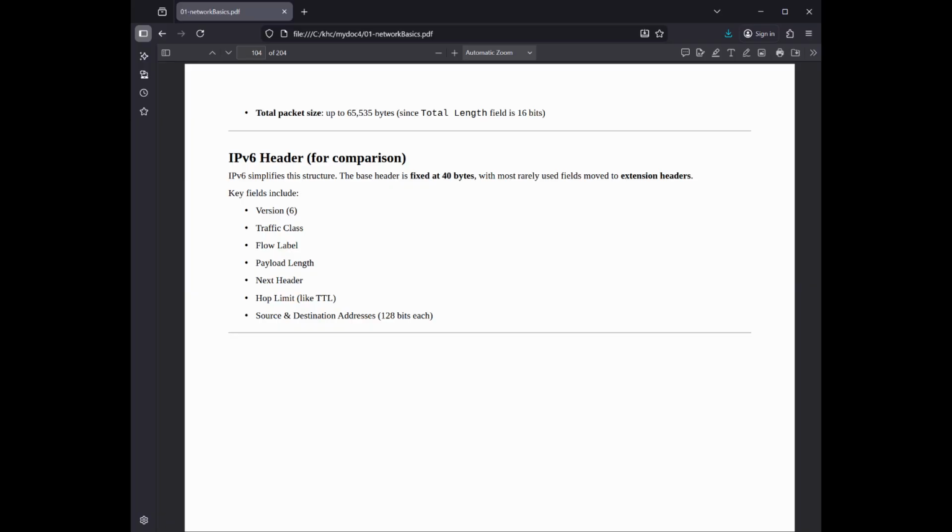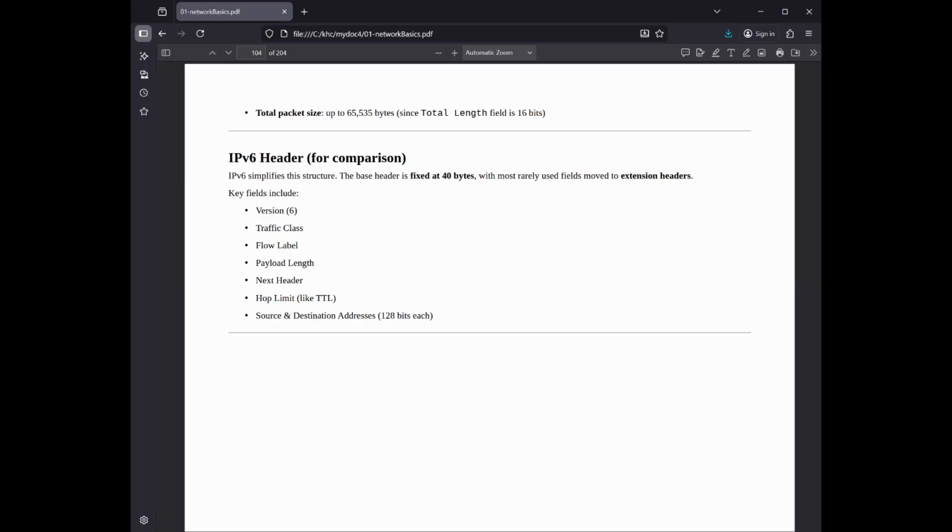Size, field, description: bits, bytes. Version, 4 bits, is the IP version number, which is always 6. Traffic Class, 8 bits, is used for quality of service, QoS, similar to the IPv4 TOS field, to prioritize packets, for example for real-time video. Flow Label, 20 bits, is a new field that helps routers identify packets belonging to the same flow, a sequence of packets between a source and destination, for consistent handling, reducing reordering issues.